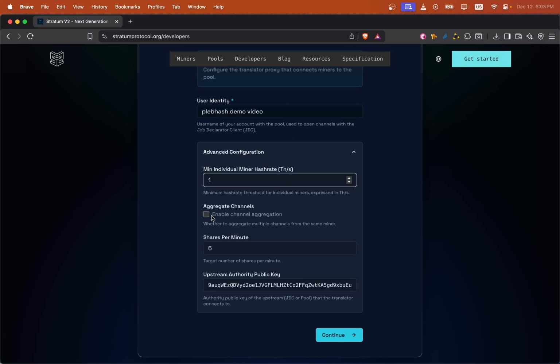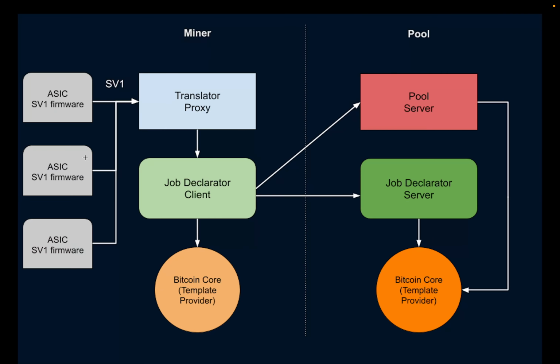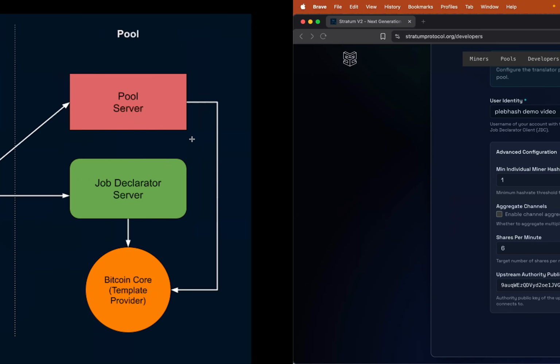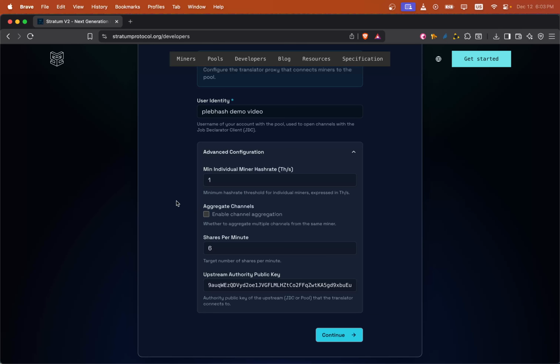And we can either aggregate channels or not. This basically means that if we have multiple machines connected to the translator proxy, do we want multiple channels or do we want one single channel? I mean, for my demo here, I'm only going to connect to one CPU miner, so it doesn't really matter.